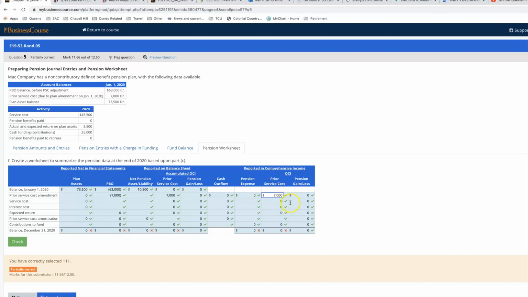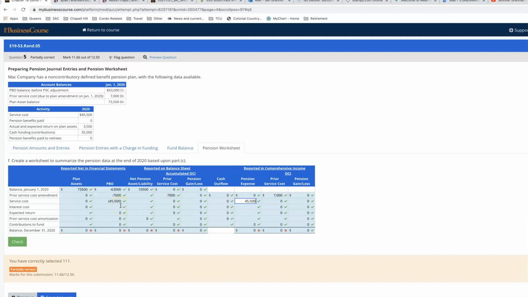Because remember, other comprehensive income, we show it additionally things that have changed this year on the income statement and the balances on the balance sheet. Since our beginning balance is 0 in accumulated OCI, those numbers will be identical in this example. Our service cost was given to us. Remember, this is people have worked this year. We owe them more money. So we're going to do a credit to the liability of $45,500. It was given to us up here. And when I do that, that's going to be a direct hit over here to pension expense. It's probably the most straightforward one we've got.